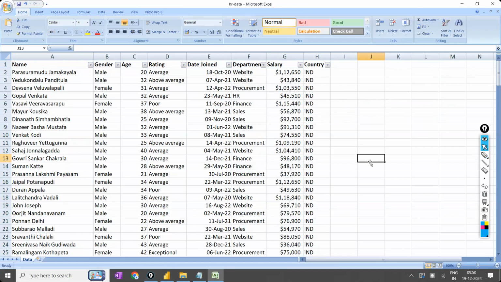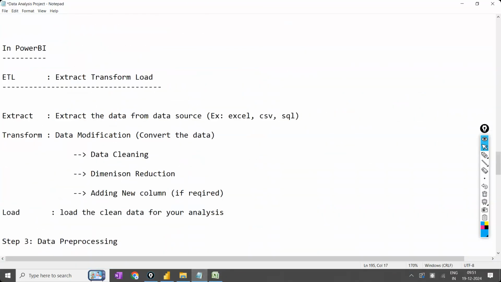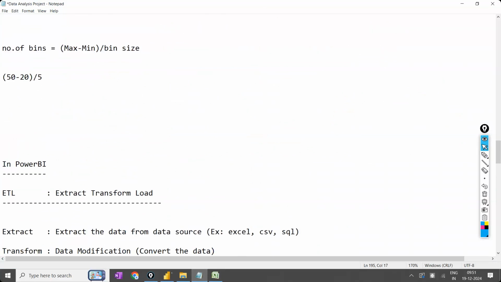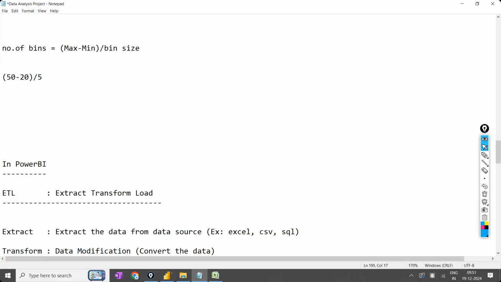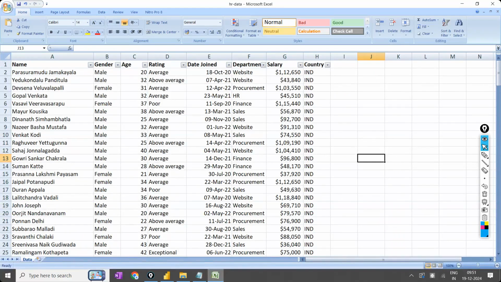Complete the data exploration and data cleaning today. In tomorrow's class, the fourth one, I'm going to discuss the questions I created, and if possible you also create some questions on this data. I'm going to share the data set and business problem with you now. You start creating some questions, or simply take this data set as a task. I told you I'd share the data analytics with Python task today, this data set only.